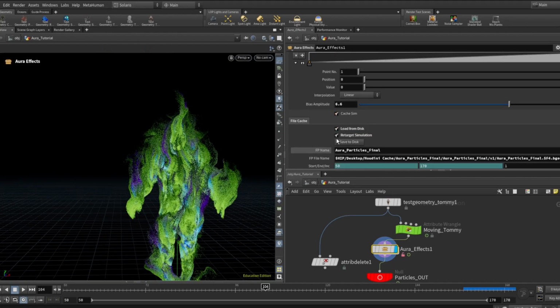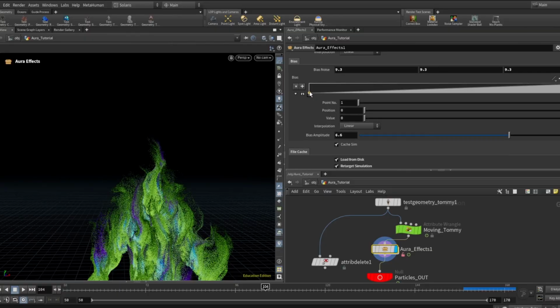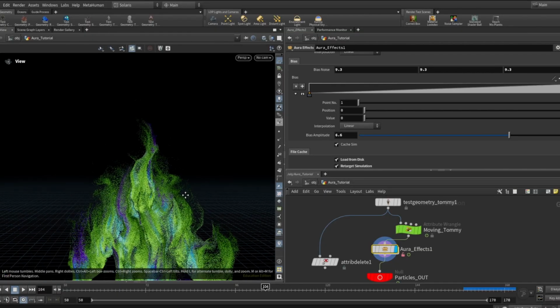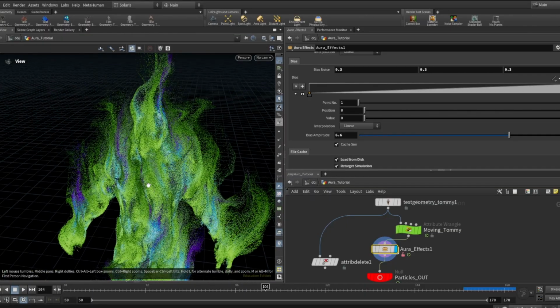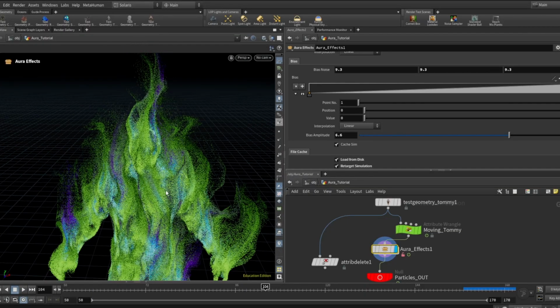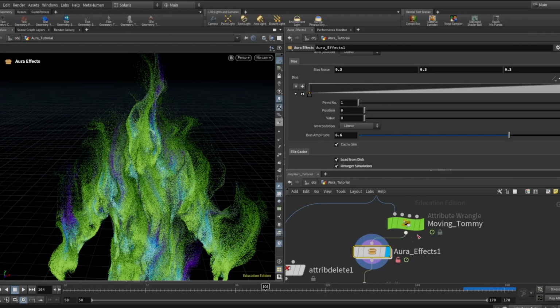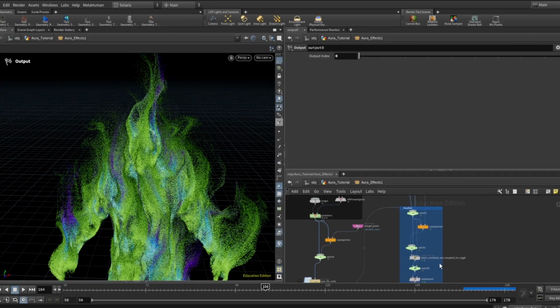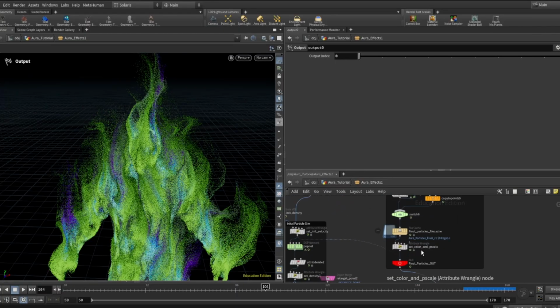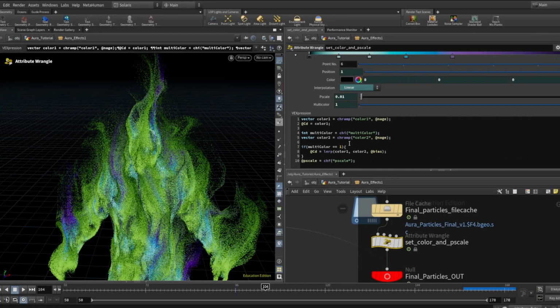And so you will change your bias, and this will change how sharp the transition between your first color and your second color is. If I go back into the actual file, not down here, but right here, you can see that the colors are being blended together by that bias value.